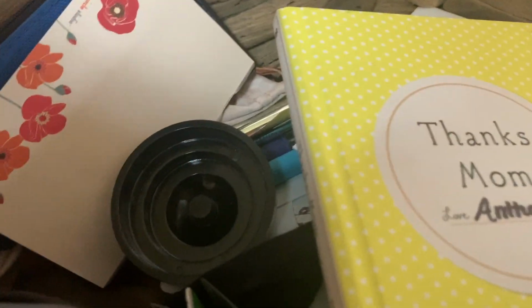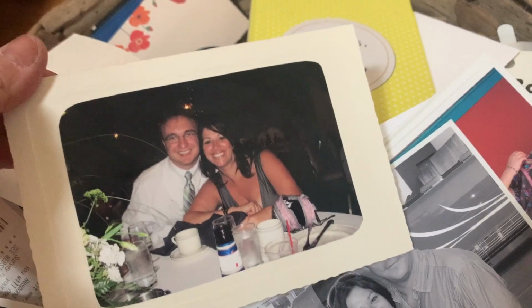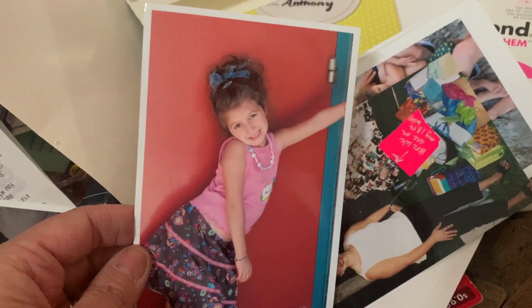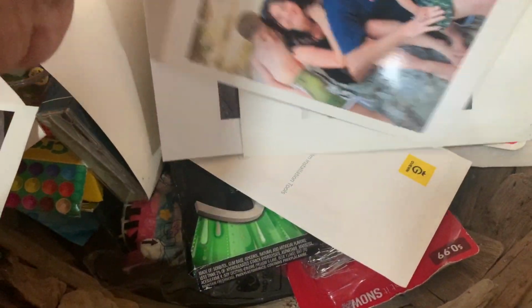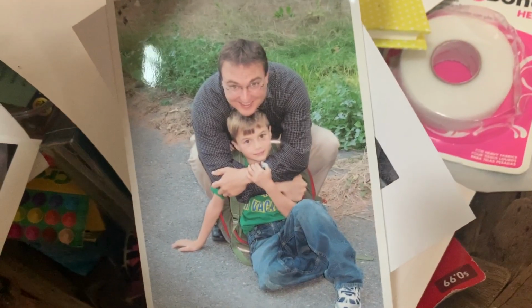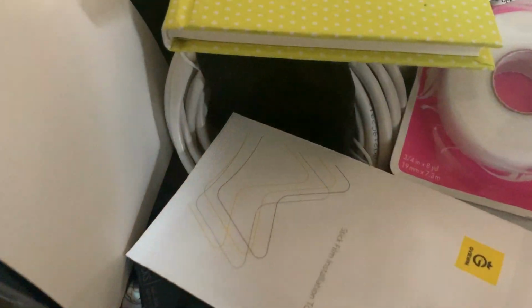Just some pictures here. And then what's up here? Oh, more pictures. Here we go. So Jay and I at a wedding. Me and Dave Matthews, casual, best day of my life. One of them, Angie, first day of kindergarten. Aw, baby girl's graduating. Me on my 30th birthday. It's a big surprise party. Oh my gosh, my brother at the pool. Okay, enough with the pictures, Lori. Put them away. Rocco, Jay and Ange. Oh my gosh, enough. Okay. We're going to cut this out. Aw, cuties. You can see how you could just kill a day doing this.